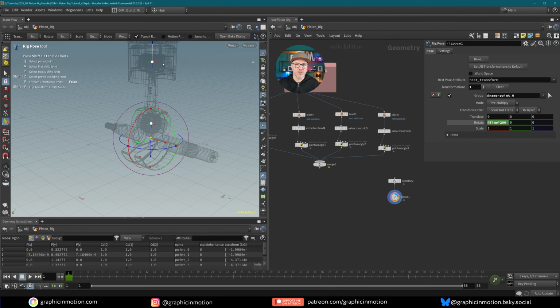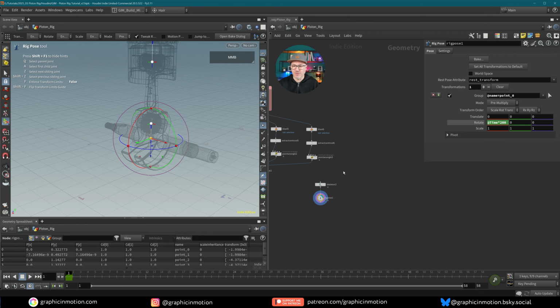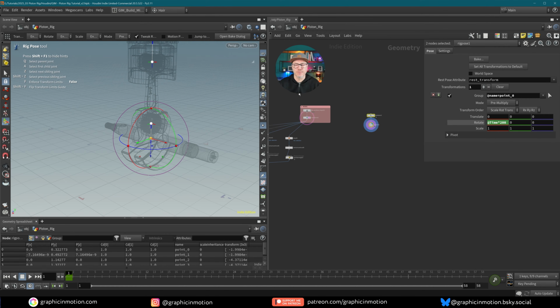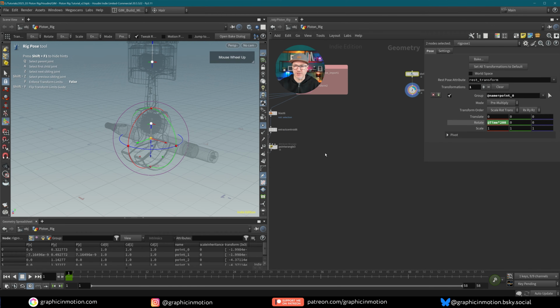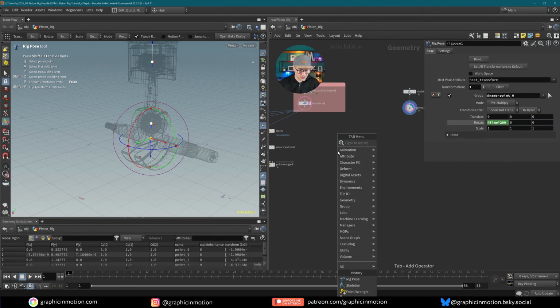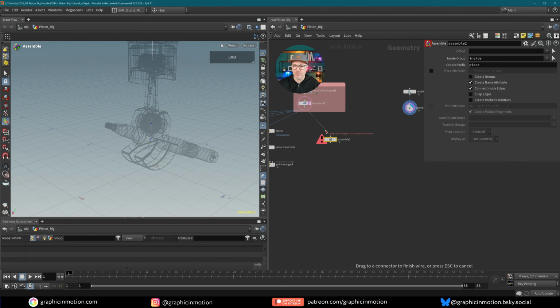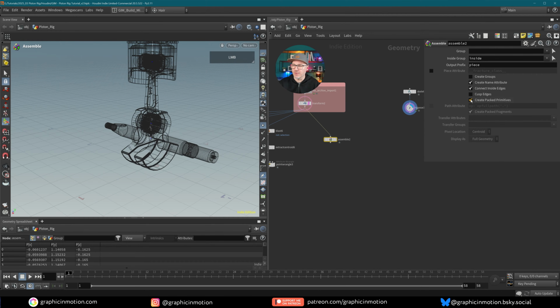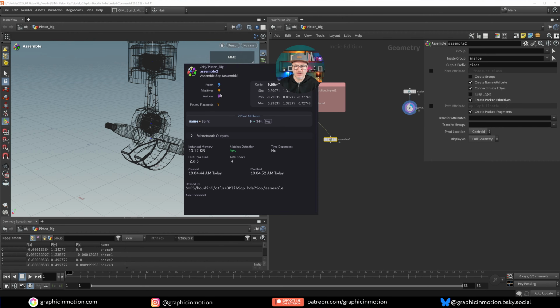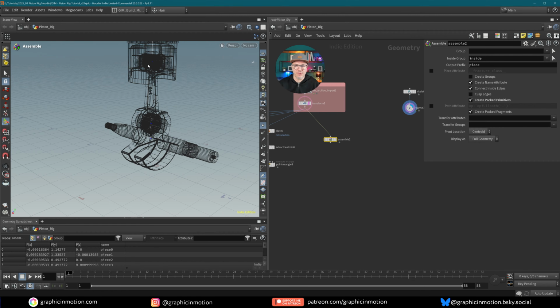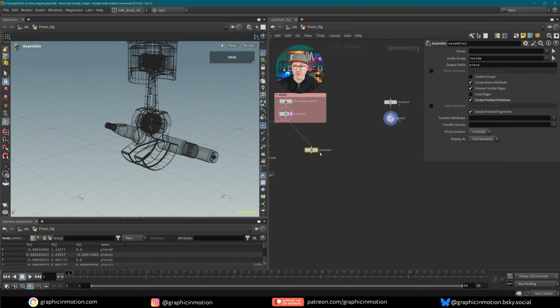Now to actually see what we are doing, we can already set up some capturing here from our objects. And in this case, I just want to capture, let me move this over here, and let's also drag this over here. In this case, I just want to capture this geometry as packed geometries because we have no deformation here, and it's a bit easier that way. So to create a packed geometry from my meshes here, I will use an assemble node. And with the assemble node, I just click create packed primitives. And now if we middle mouse click, you see we are left with 9 primitives here. So the 9 parts of our object, and that's pretty good.